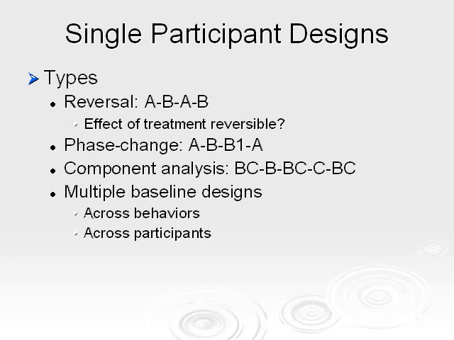Another way to do it would be multiple baselines across participants. And this would be where you're measuring two people, a couple of people, and you just stagger when treatment begins. So two people come in, they both have anxiety. You're measuring them for 3 days. You start treatment with one and don't start treatment with the other for another week, and then start treatment with the second one. And again, you're looking for, will their anxiety only begin to change once I start treatment?